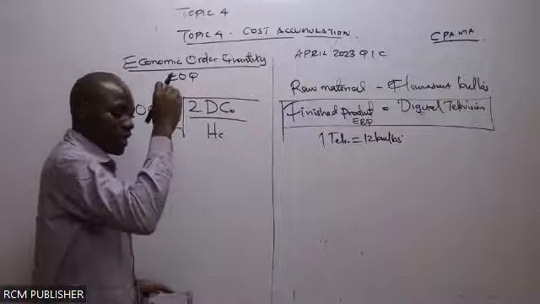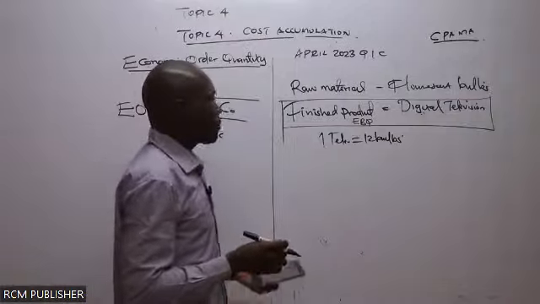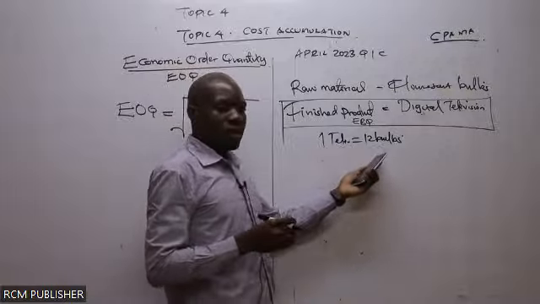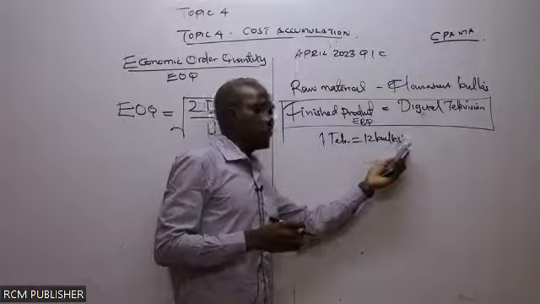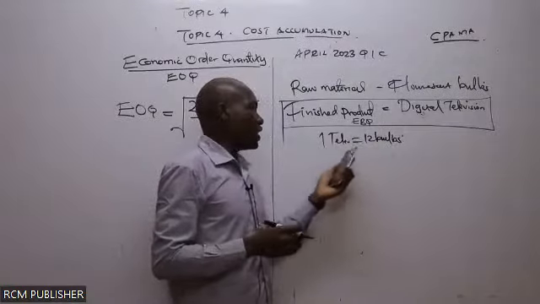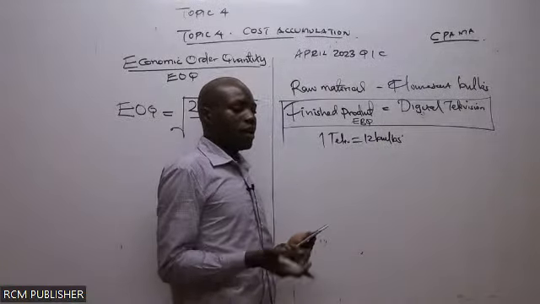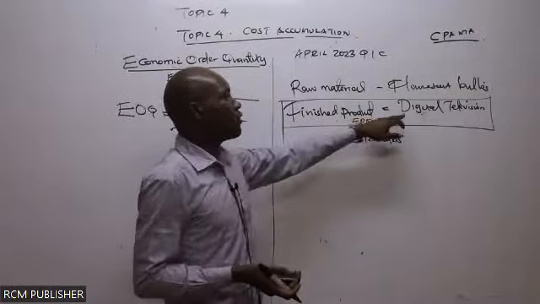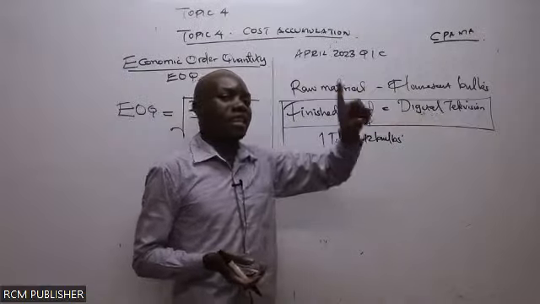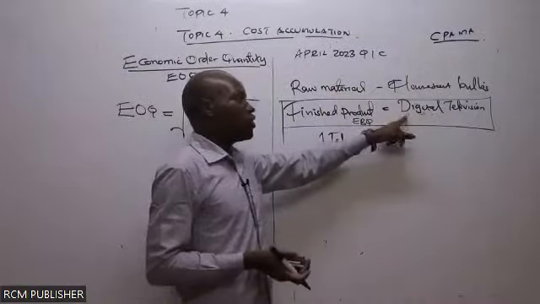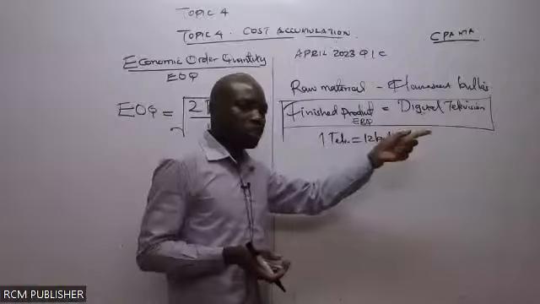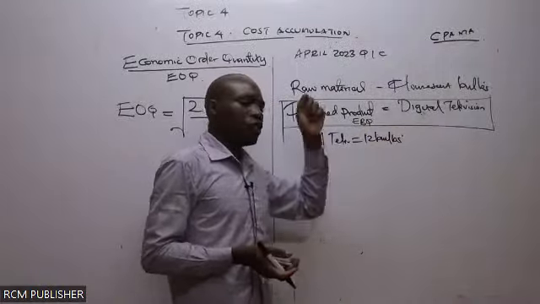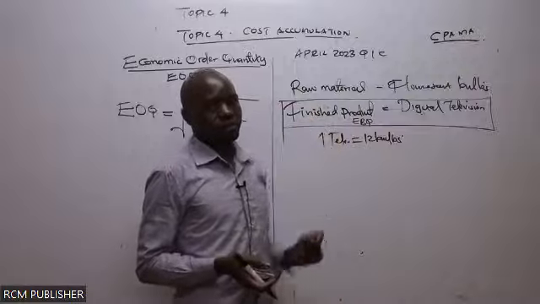So for us to get the demand for the entire year, we must know what they demanded. And what are they demanding? The bulbs, the fluorescent bulbs, not the television. So the examiner knows it very well that many people will be concentrating on the units of television as their D. Remember, television is what they produce, not what they need, not their raw material. So demand here is for the raw material.